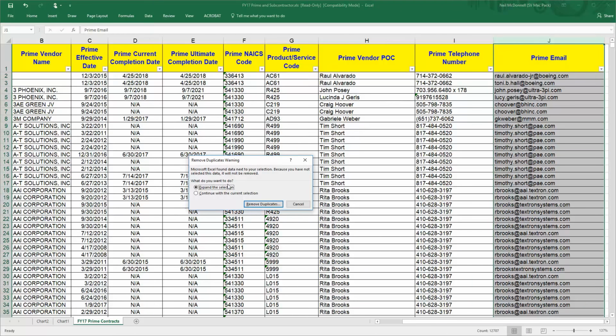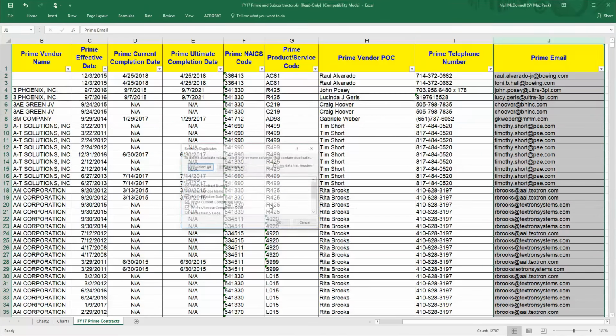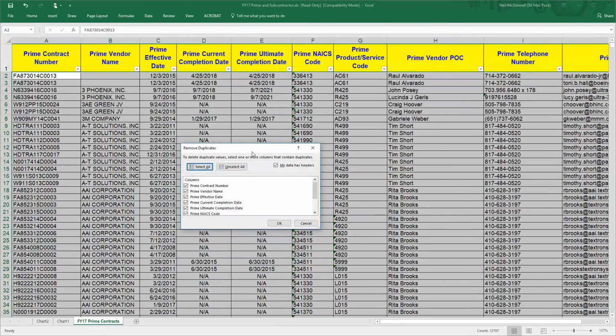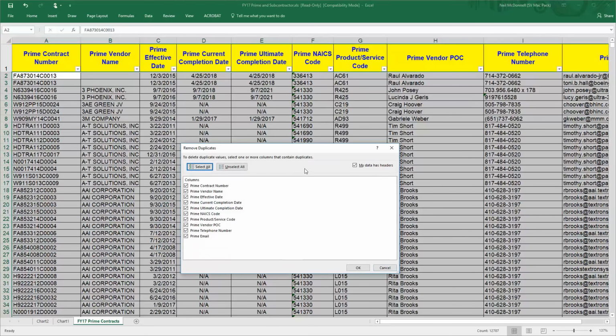When you click on it, I don't know if you read this error, but it's basically saying, hey, Neil, you got data all the way to the left of this. Do you want to use that or just use the current selection? And I absolutely want to filter it all. So I'm saying expand the selection, and then I'm going to click on Remove Duplicates. When I click on that, it asks me which duplicate values I want to get rid of, and really all I'm paying attention to is that email again, right?